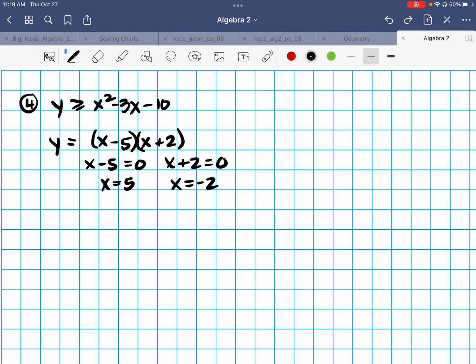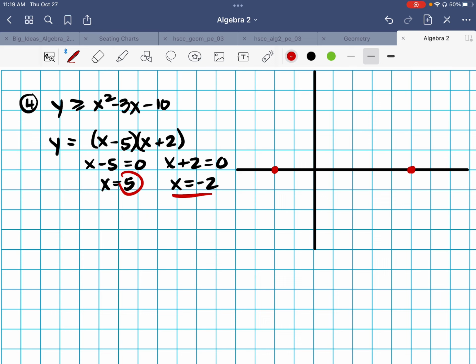That means I'm going to have a little bit on the negative side and a lot more on the positive side. So I'm going to draw my x-axis, and my y-axis is going to have heavier weight so that the right side has more value because there's an x equals 5 versus the x equals negative 2. So I'm going to graph the 5, 1, 2, 3, 4, 5 right there. And then I'm going to graph the negative 2 right there. So we got the 5 and the negative 2.